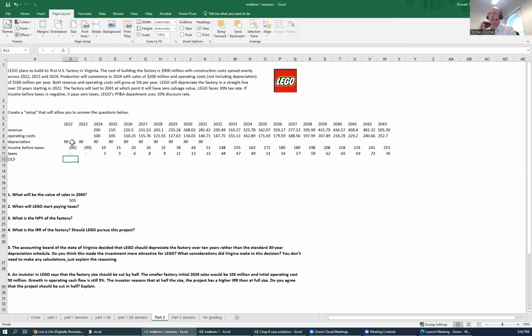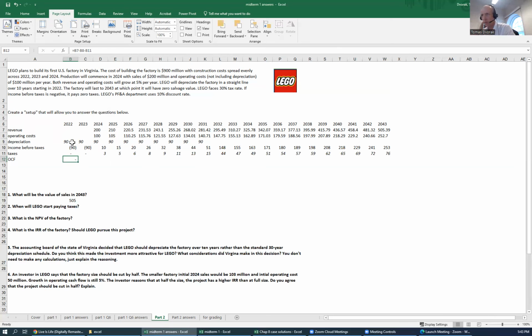Operating cash flow, we can just use the top-down method, which means we'll take revenue and subtract cash expenses, which are the operating costs, and tax, certainly an operating cash expense. So that's 0 in the first year because we don't have any revenue and we don't have any operating costs. Sure, we have a depreciation expense, but that's a non-cash expense. We don't pay any taxes.